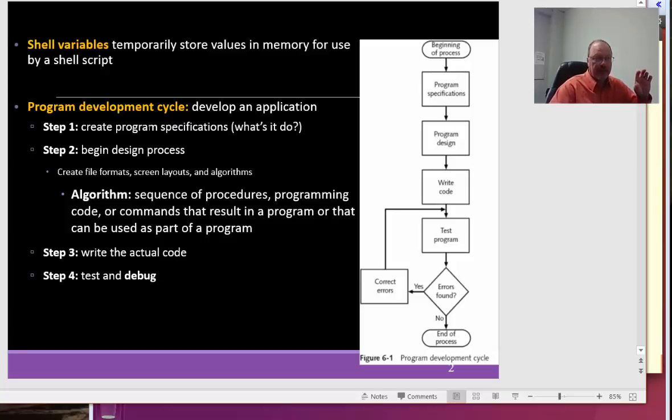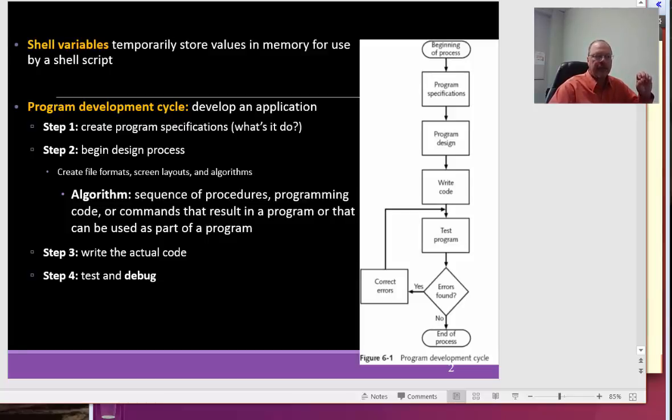So this particular part talks a little bit about the program development cycle. We're talking about this in other classes as well. In this case, with the text as it structures this, step 1, create program specs, what it's supposed to do. Step 2, begin a design process. You're building an algorithm within this design process.